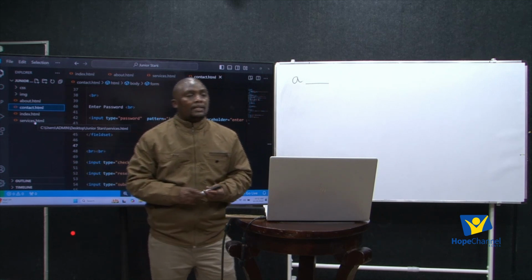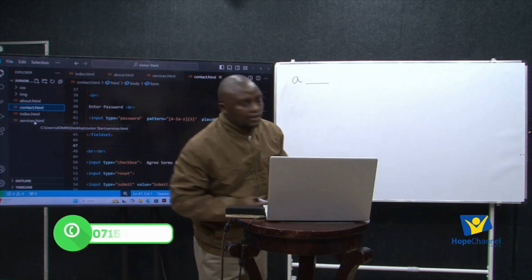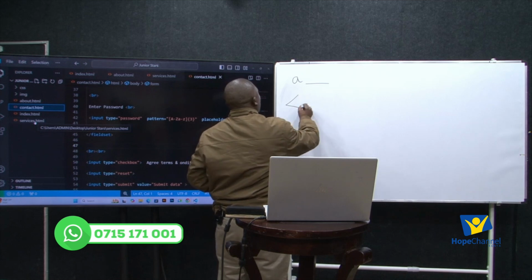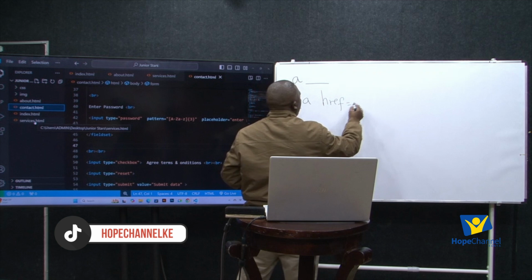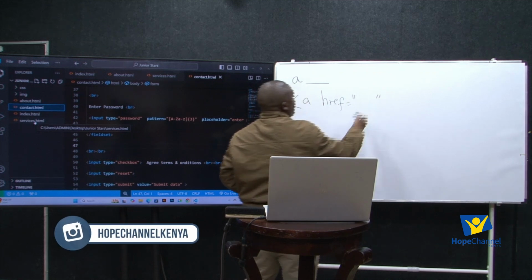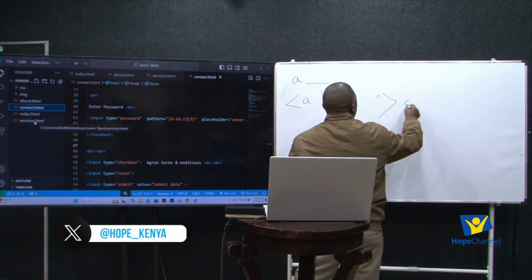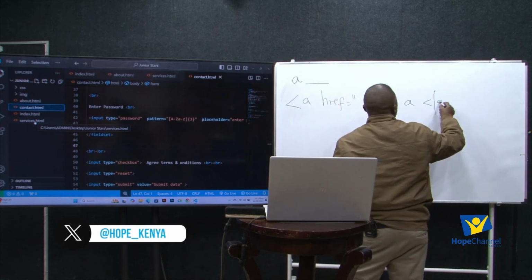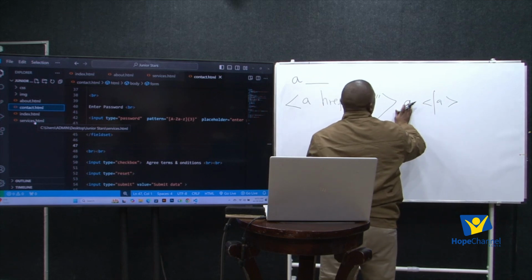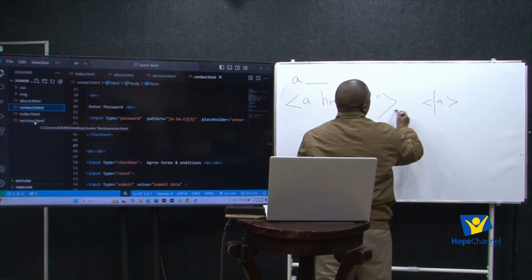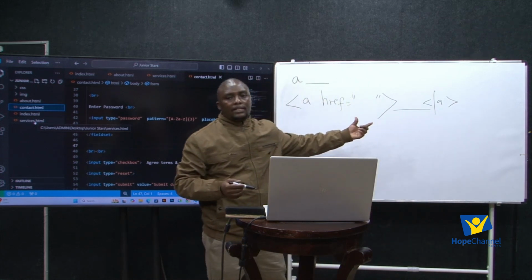So the A tag, this one, is a very important tag for us. Now the A tag comes with an attribute called href that defines the linking or the page targeted. Then you need to close the A tag to be able to type what users should see in between the opening and the closing tag.